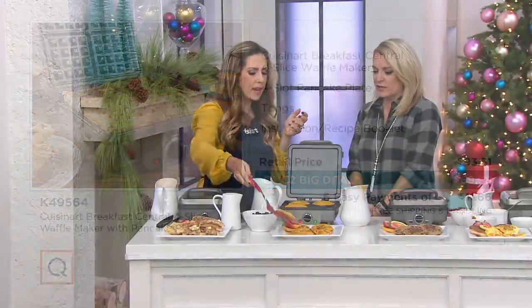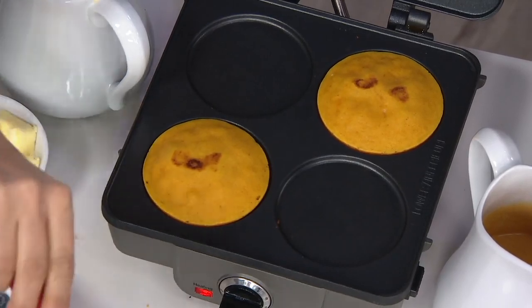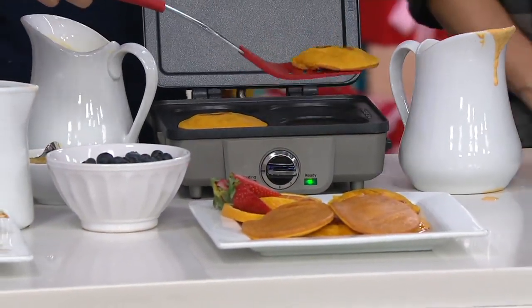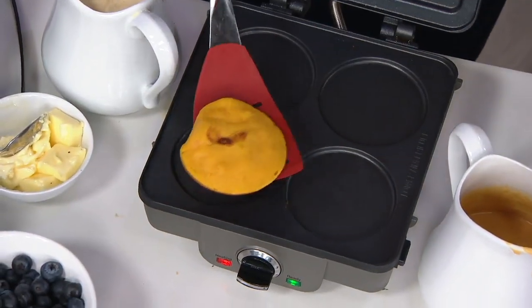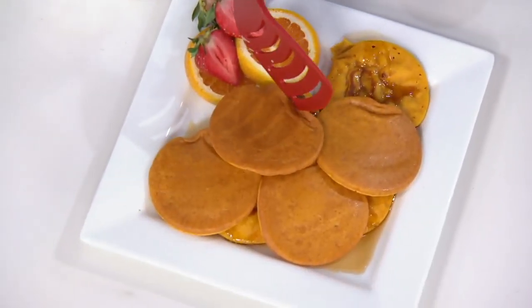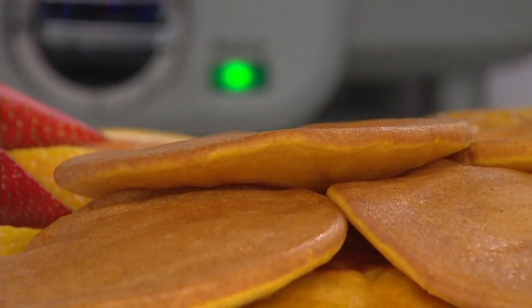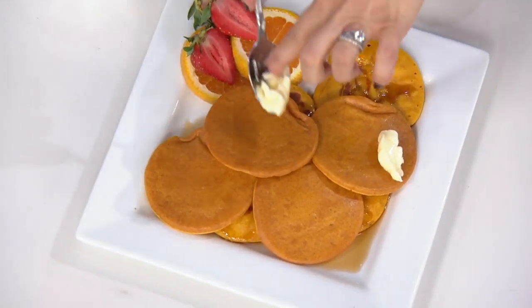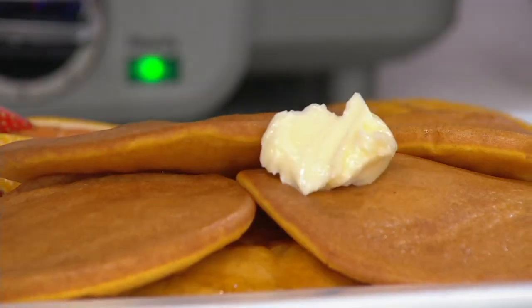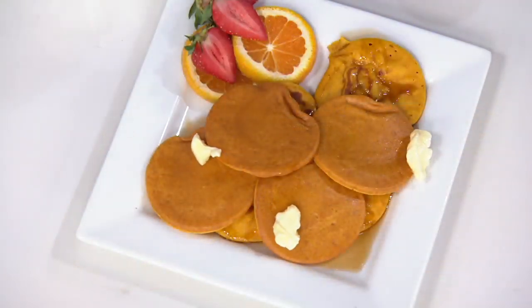The pumpkin pancakes and a new batch of waffles are ready to go. You saw me pour them in just a couple minutes ago — look how quickly that comes. No one's going to be waiting hungry while you slave over a griddle with something like this. You can be across the room and hear that beep letting you know — whether you're tending to the kids or entertaining — that it's done.